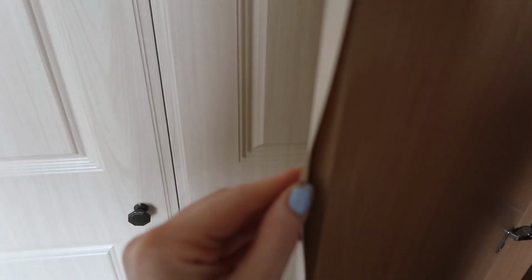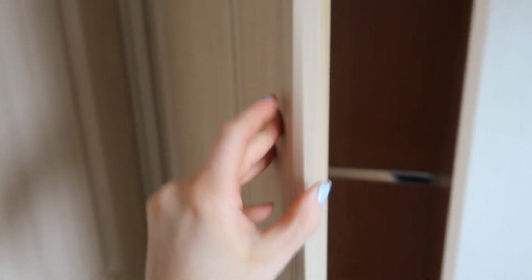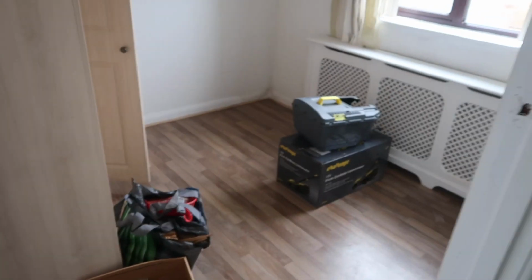And then what we want to do, so these are the built-in cupboards. I opened up this one, so all the stuff's been taken out, which is good. And if you peel it off, you can see how well that works. There is a nice MDF sheet behind it, so hopefully we can peel all the cupboards off and give them a good paint. So we'll see how we get on with that, and we'll see what we can transform this room into today.